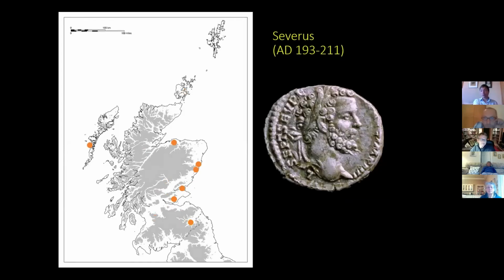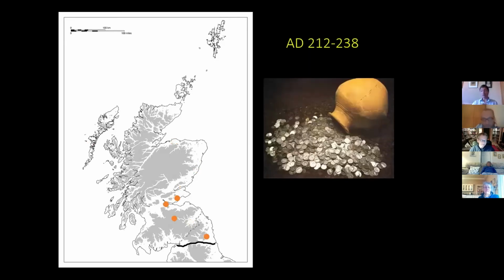Under the Emperor Severus, the Roman army moved north as the campaigns, which we'll hear about shortly, engage up the east coast. But when the Romans pull out again, the coins move south again. And we see instead an attempt to build a buffer between Hadrian's Wall and the lands to the north. Silver being used as a tool of diplomacy, a way of building alliances with these groups for whom silver became a status symbol. You couldn't spend this money, but you could use it to show off, a prestige indicator of your links to the Roman world.